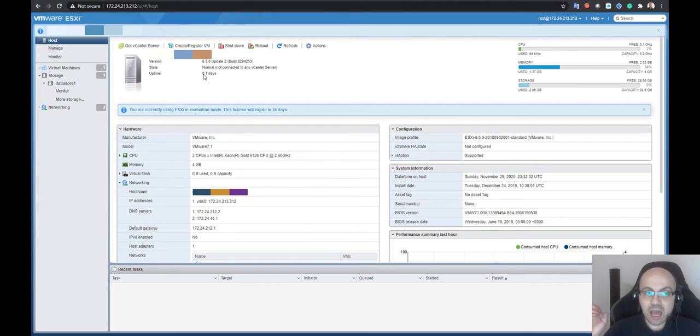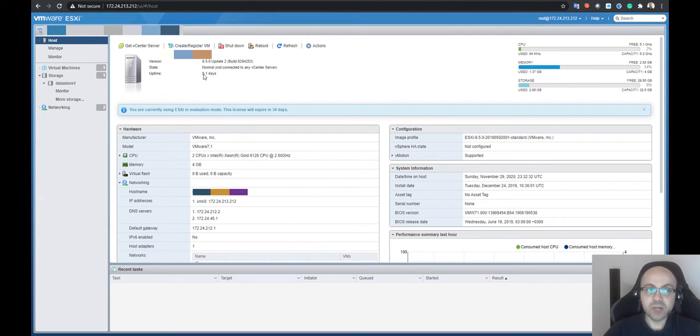I have another option. I can try to connect to it directly. I could boot up the screen of this computer, but then I would see something called DCUI, Direct Console User Interface, I think. So basically, it has a special interface for administrators. I'll show it later. Right now, let's focus on this basic interface.